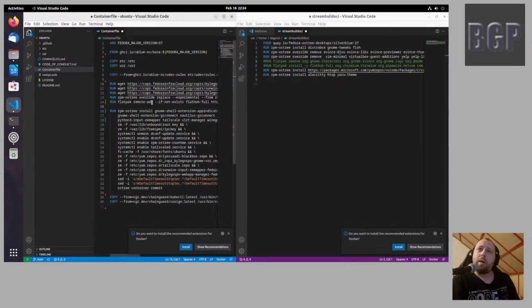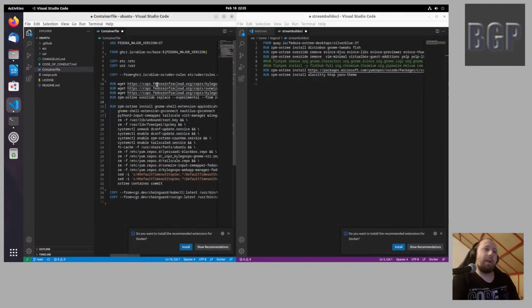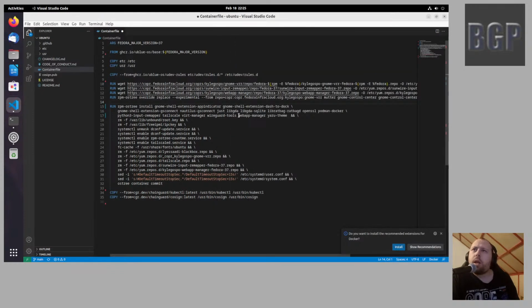So here, oh, first Flatpak, that's not gonna happen. As I found out, Flatpak doesn't like to be running in containers. So yeah. Now I don't know if fish is in there, but it looks like it is. Yep. So fish goes here.